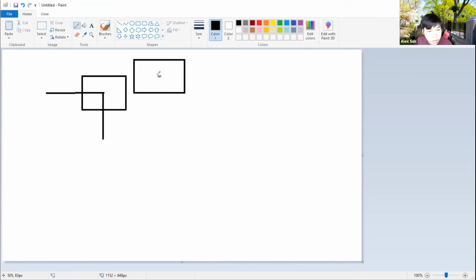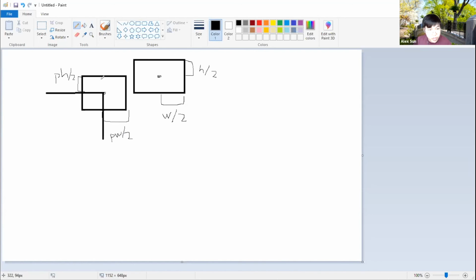Let's call this distance width divided by 2, and this distance height divided by 2. And let's call this one the player. So this one's player height divided by 2 is this length, and this length is player width divided by 2.